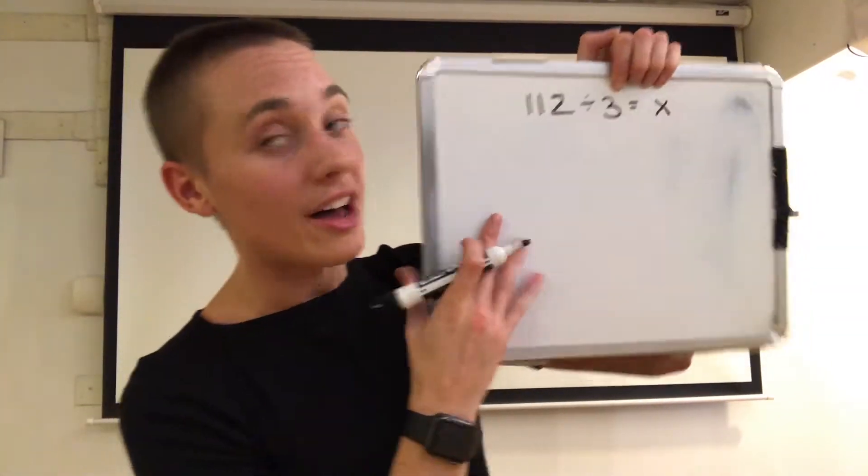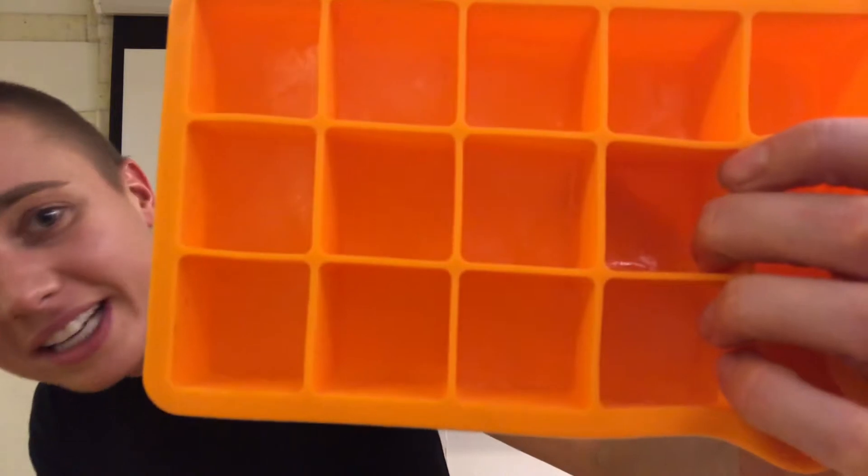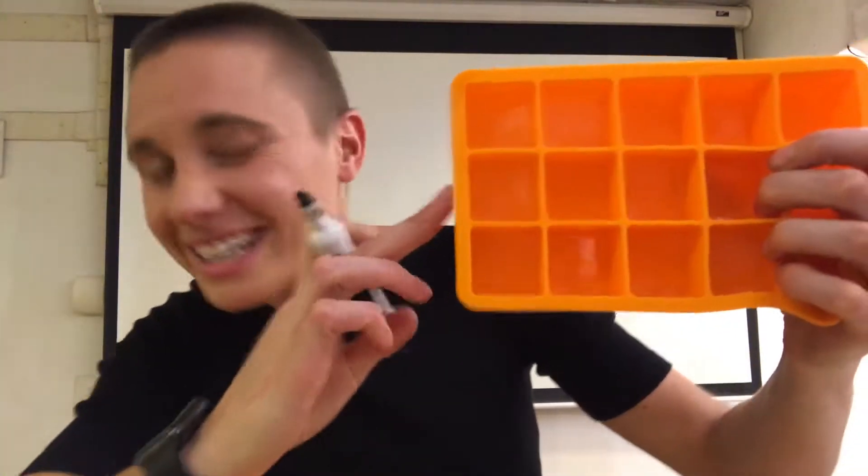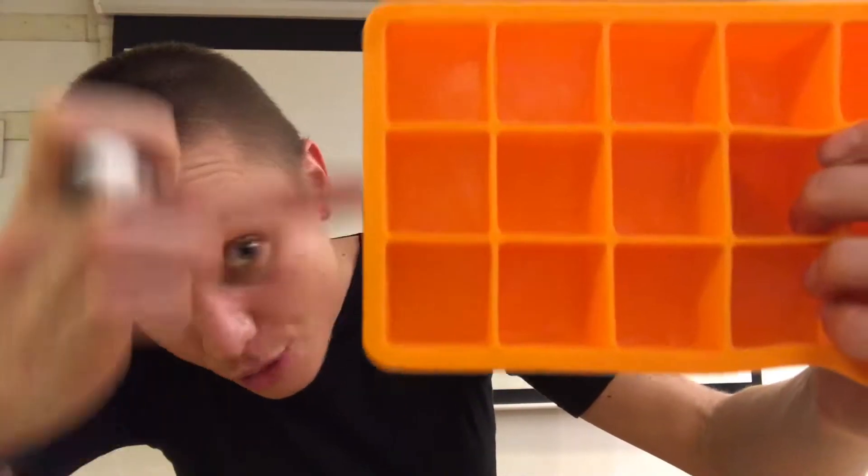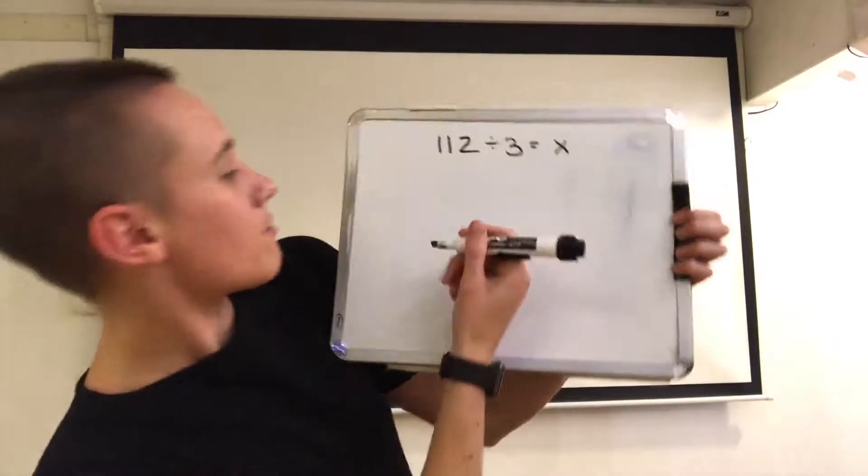So I'm going to draw my ice cube tray. Envision an ice cube tray like this - it's a rectangle. Since each drink is getting 3 ice cubes each, I can just imagine a rectangle with the width of 3 ice cubes. Here is my ice cube tray.